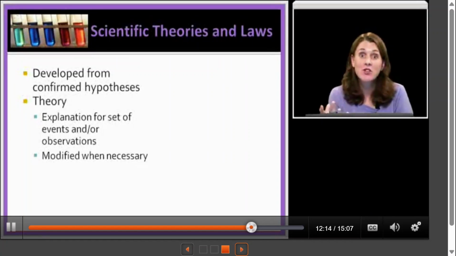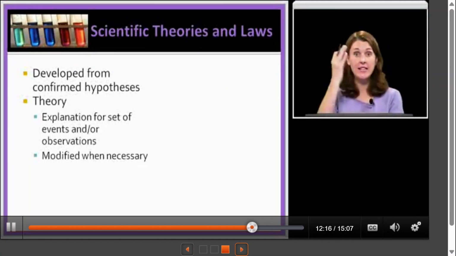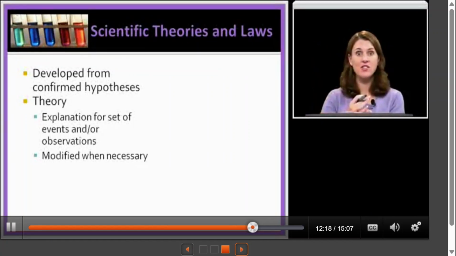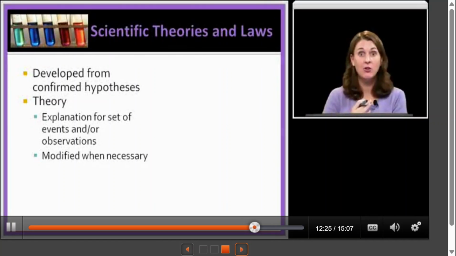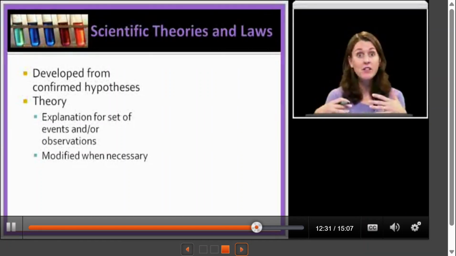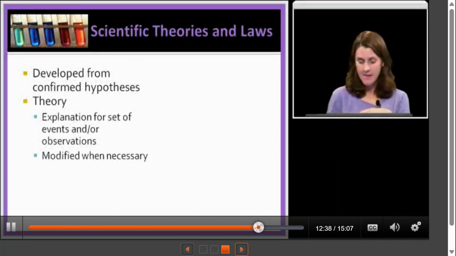The theory of evolution is not something that's just concrete, where it is the way it is and there's never going to be new evidence to support or reject it. It doesn't just are what it is without a doubt, right? The theory of evolution is something that scientists continue to debate and discuss and find evidence for and all that sort of thing, right? So a scientific theory can be modified.